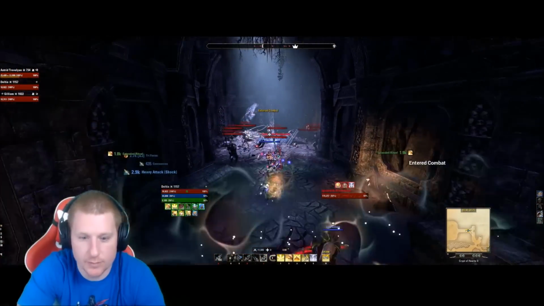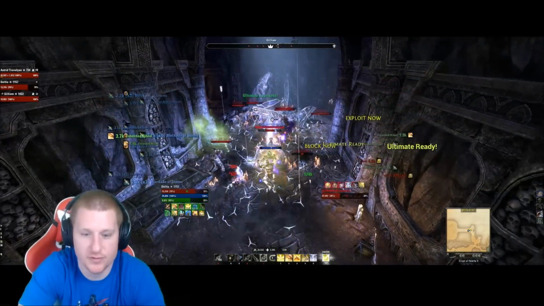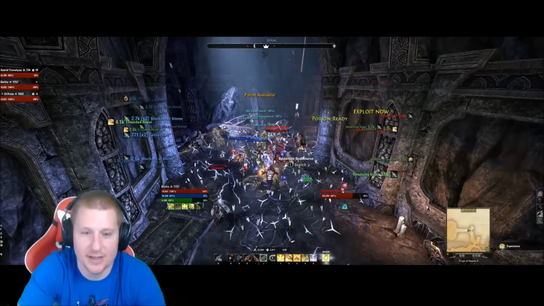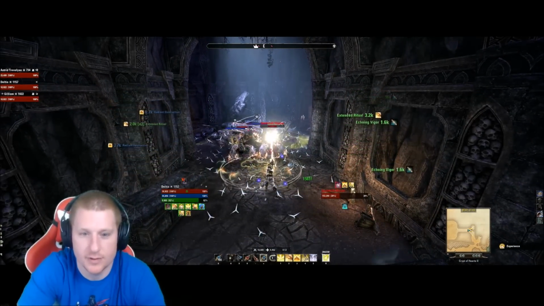So here we go. Put this down, and you know that lightning staff, even just doing a heavy attack, will produce some decent damage. So I mean, lightning staff is really good now. It had been good for a while, I just hadn't been using it, so. You're always trying new things.